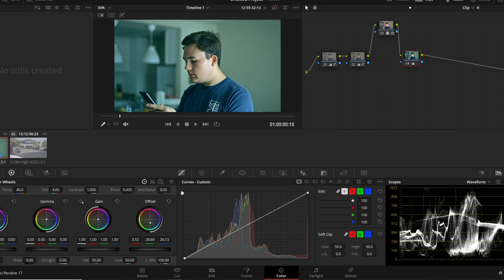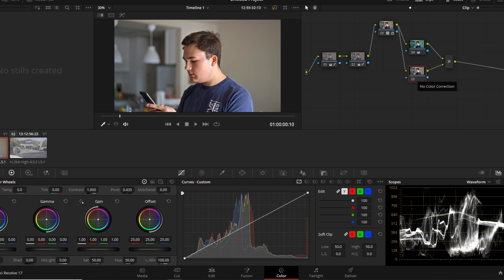On node four, right-click, go to Add Node, and add a Layer node. What does an Add Layer node do? It splits your node into two and mixes them. If I hit Alt+S after the add layer node, you'll see these two nodes merge into a mixer and output into the next node. It got rid of our color because it's waiting for us to tell it what to mix. I want node five to mask out my skin tones — I don't want my skin tones to be blue.